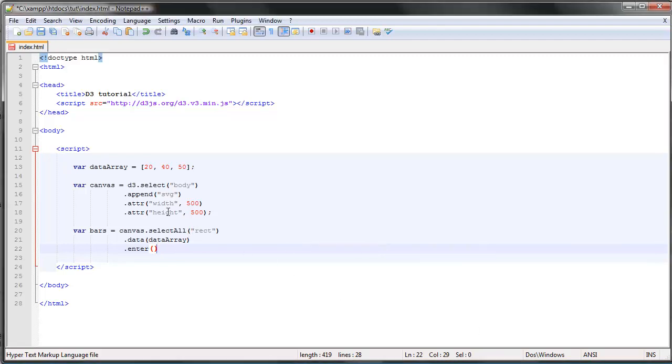let's say we actually had two rectangles already on the page, then this data method here would bind them to, like, we're selecting all the rectangles. So let's say there are two rectangles, and the data method binds our data right here to those rectangles. But the enter method contains placeholders for each data point or each data element for which there are no corresponding DOM elements, and that is rectangles, on our page. But since in this case we don't have any rectangles at all, our enter method contains placeholders for each and every data element. So we're returned three placeholders for each of these values right here.